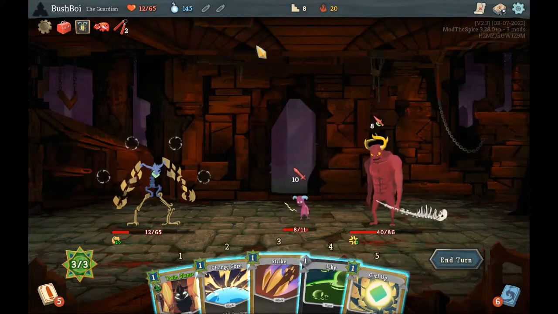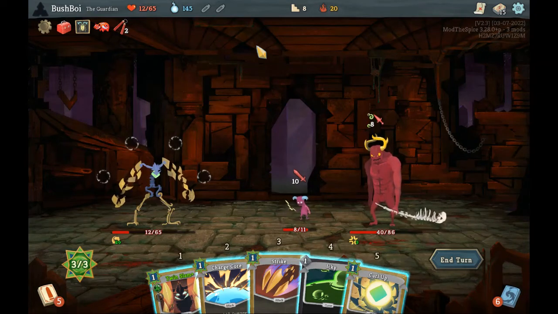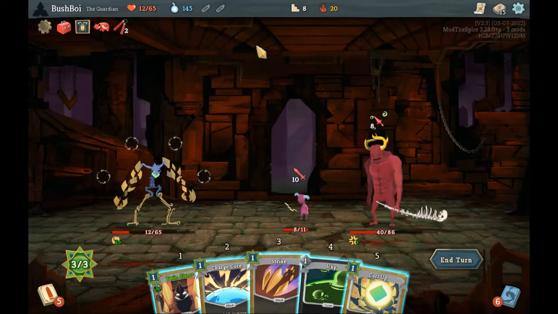Okay, we got Curl Up. That was one of the things that we wanted. But we might be able to save HP anyway here.